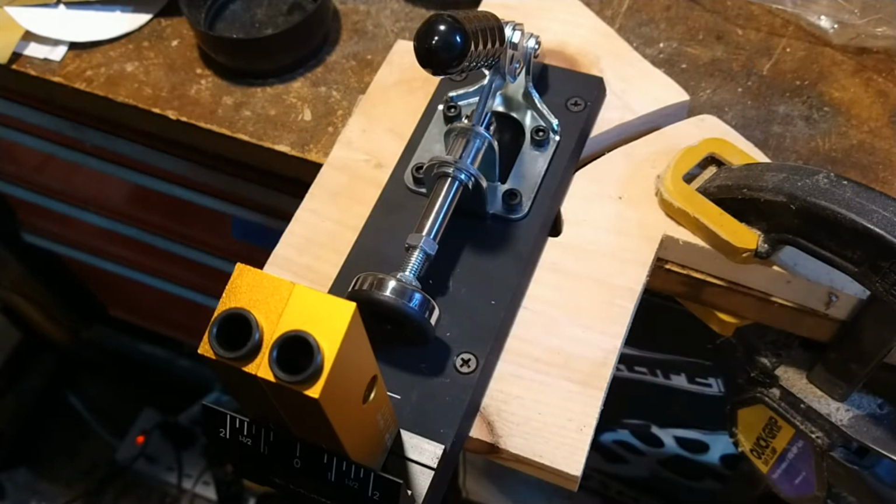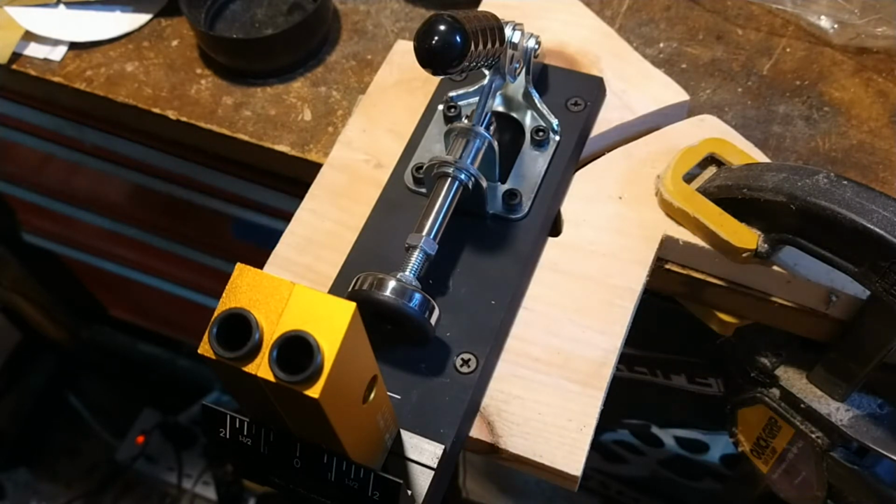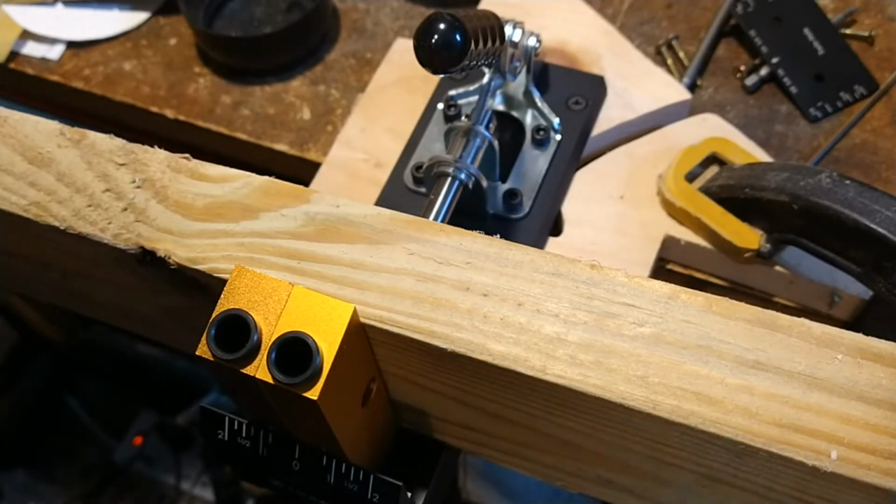Let's see. I don't know where it went. So I'm going to pause and be right back with a piece of wood to put in here. Okay, I'm back. Sorry about that.